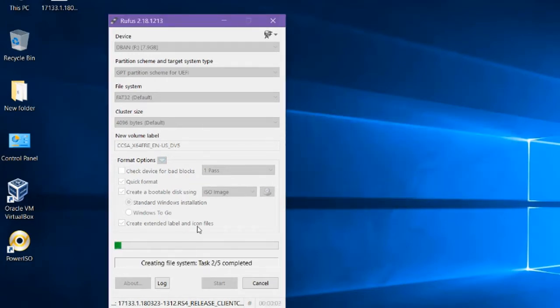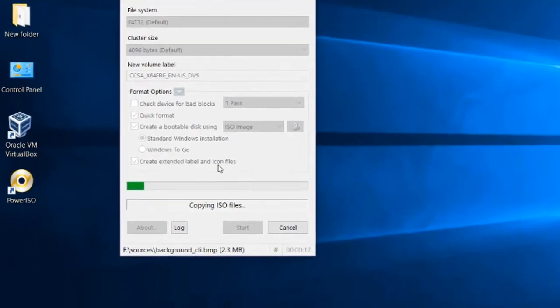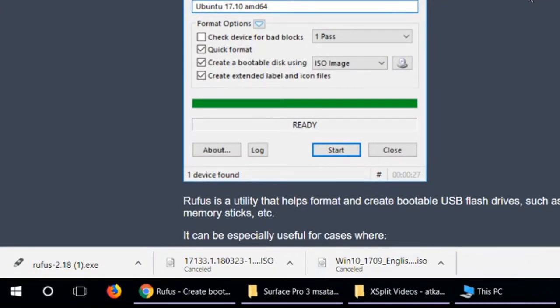And then this will take maybe 5 or 10 minutes, not to worry. So I'm going to pause here, run it through, and then we'll have our USB stick ready. So once it's finished, all you have to do, it says ready, you just press close and then take the USB stick out.